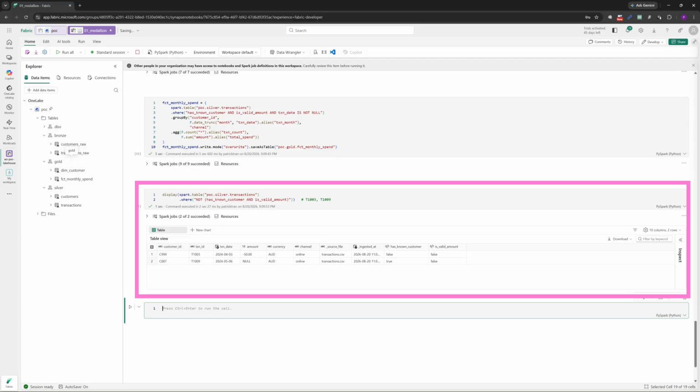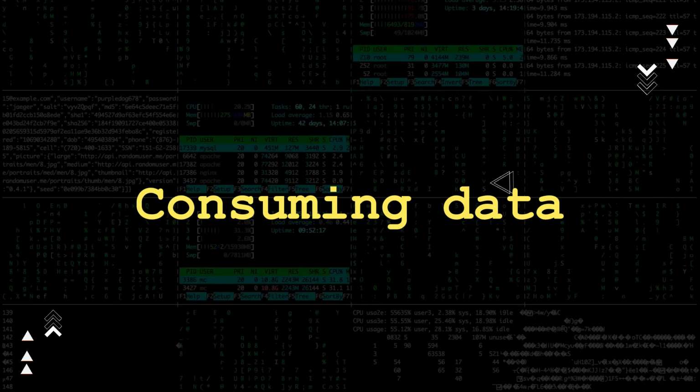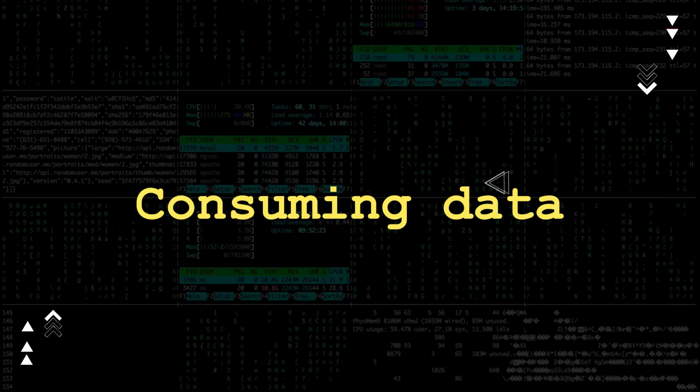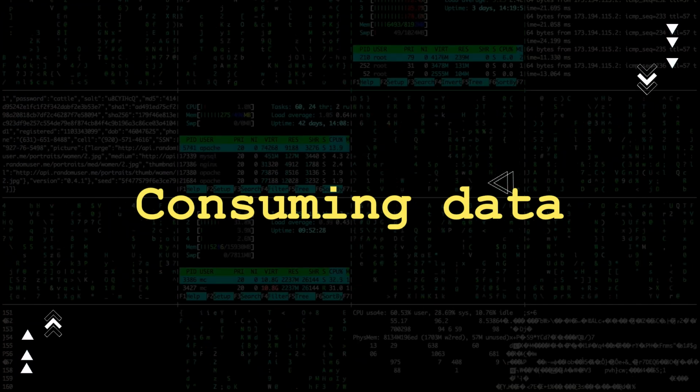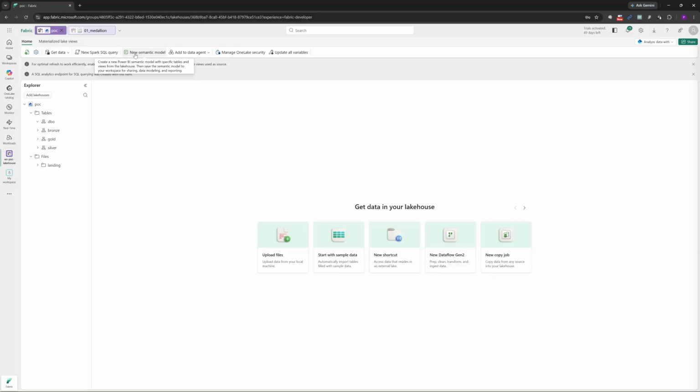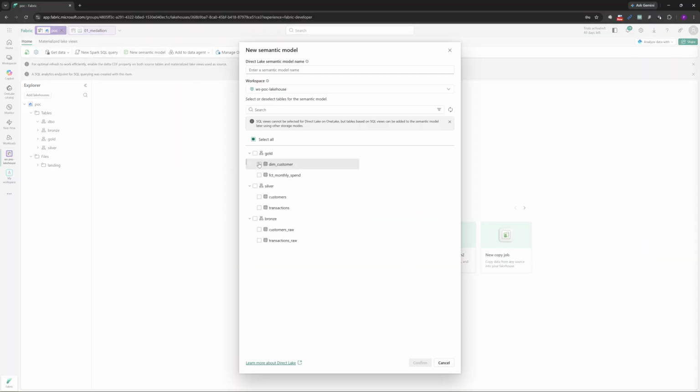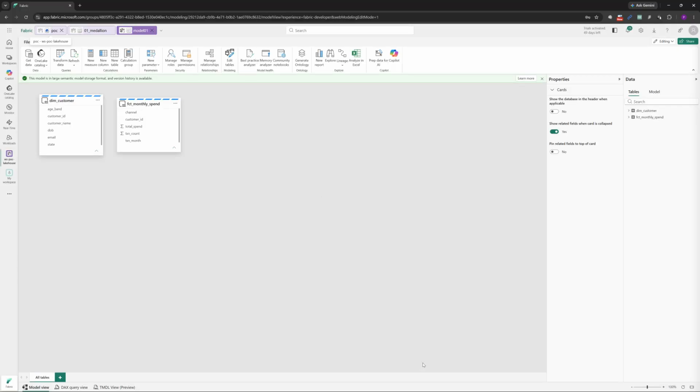And now that our Gold layer is ready, we can take it into Power BI. I'll create a semantic model using our two Gold tables. Then I define the relationship between customers and transactions.